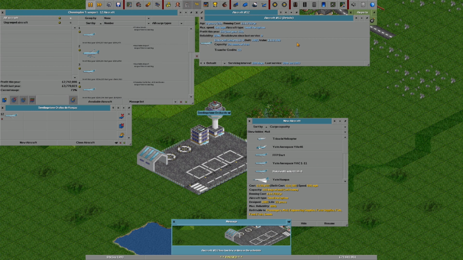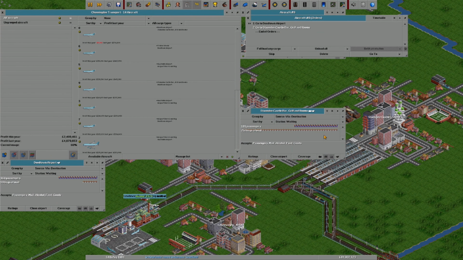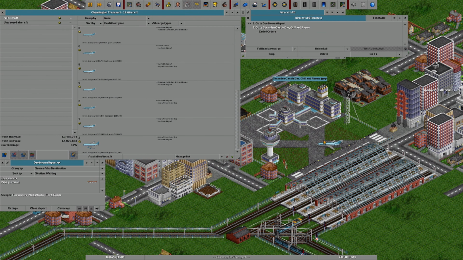This guy goes to D-Town, sorry, and Standard Castle Bar, Grill and Rooms. Now he's obviously got a decent amount of passengers there. He might actually fill up. But where is the other end? Oh well, there's definitely no shortage of passengers or mail here. So that's fine. He'll continue to make money quite happily.